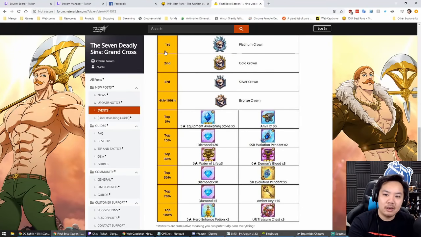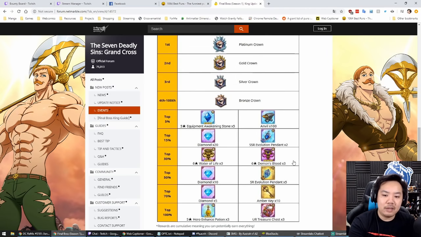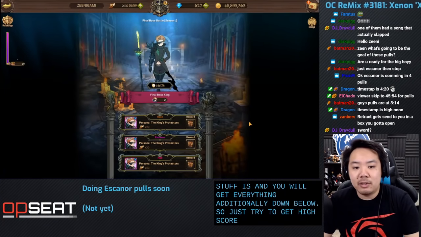For first through 100th place, you'll get a little crown to show that you did well, but the top 5% gets 5 stones and 100 anvils, 15% gets 20 diamonds and 2 SSR pendants, 30%, and so on and so forth. So really, if you can get above 15%, or especially above 5%, that's where the really good stuff is, and you will get everything additionally down below it. So just try to get as high a score as you can.